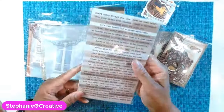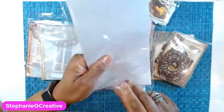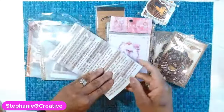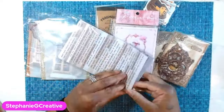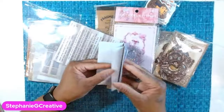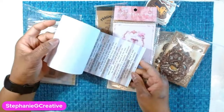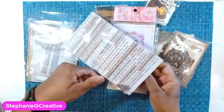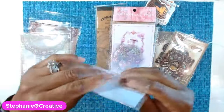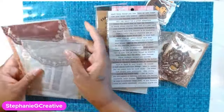All right, let's start with these. These are like the sentiments — they come in different colors. I don't know how much this stuff was, most of it was under $3. It looks like you get different ones in here — yes, these are stickers, but I would still glue them. You get seven sheets of sentiments. These are fun to use and I like the colors. They look great in journals. If you just search 'sentiment stickers,' something like this will come up. A lot of this stuff you can just search on your own — you don't even really need a link.